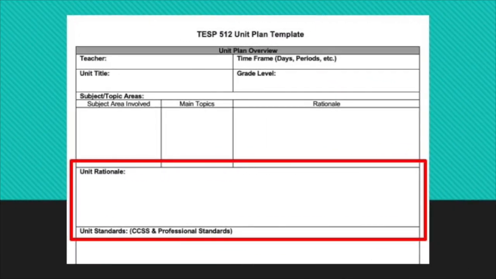Unit rationale. When you write the unit rationale, you are describing the reason the unit affects students. Specifically, you should be able to state how the unit affects your students, their future, and their individual needs. Answer questions such as, how does this unit contribute to knowing and engaging in societal issues? Why is this unit being taught? How does this unit integrate within the discipline? How does this unit meet student needs? How and why this unit fits into the scope and sequence of the course.